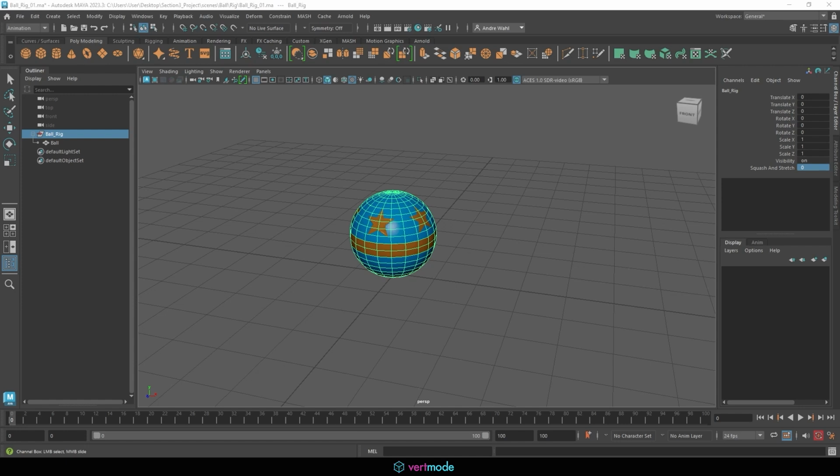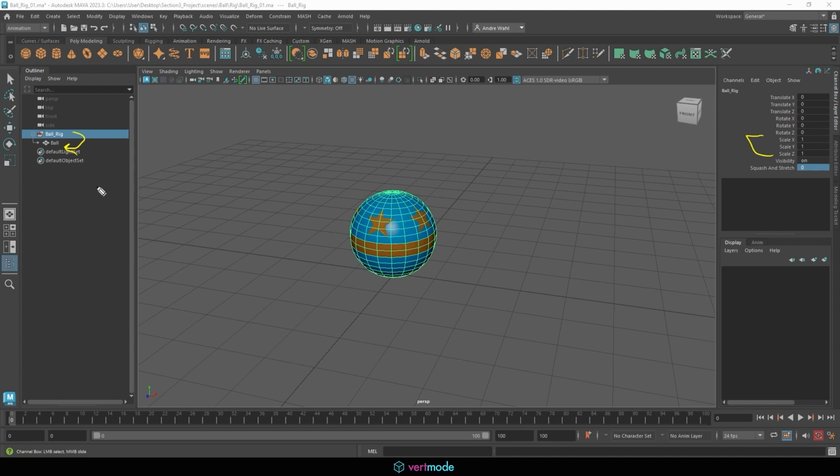Well, if I make it do it to this layer, it might not make much sense because what's the point of having a controller control a controller, right? So what might be better is maybe if we make it affect the ball, but then we have that situation where we're now affecting the geometry, and we don't really want to do that. And also, if it affects the ball, then I couldn't reuse this rig for something like a cube or a cylinder. So it might be nice if we had a different setup.